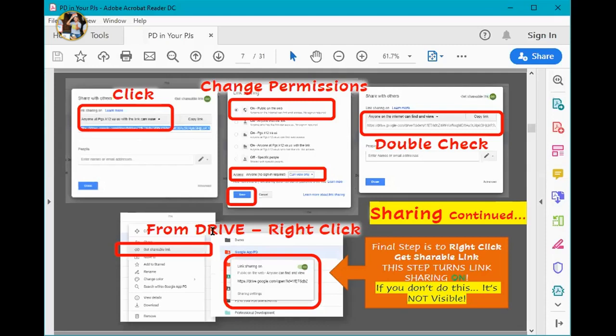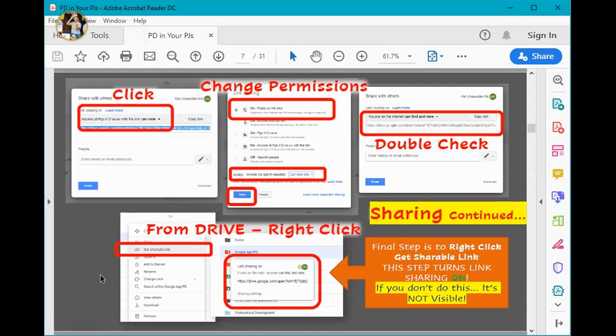Okay, I see that. Perfect. So that is our shareable folder. Anything that we drag and drop into this folder will be visible to anyone on the web. So anything that we share on our website from this folder, we do not have to worry about any type of sharing permissions or blocking students from accessing content on our website.